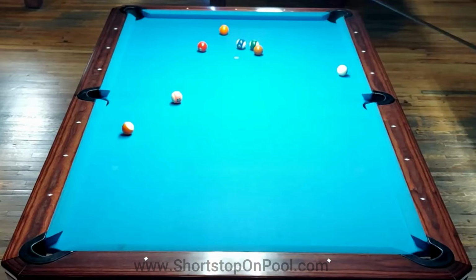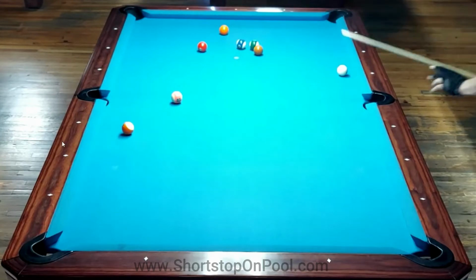And so I'm going to shoot this 5 ball and try to bring the cue ball straight up here between these balls, because I'm going to have a shot on one of these balls in the corner. If I get a bad angle or something, I'll probably have a shot on this ball, either in the corner pocket or the side pocket. So keeping my options open is what I'm doing here. I do not have a definitive end pattern yet. I can identify that the 3 is my break ball, or the 7 could become the break ball. So it all depends on this shot. Let's see where the cue ball ends up.